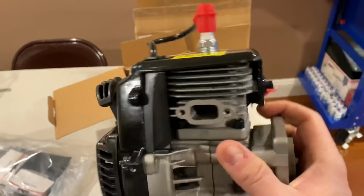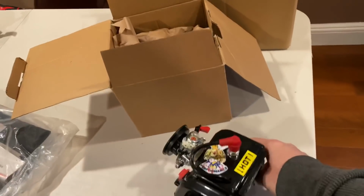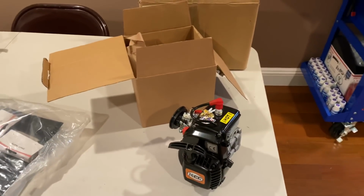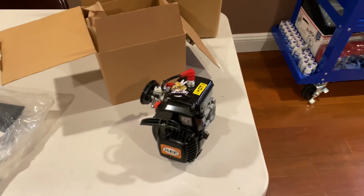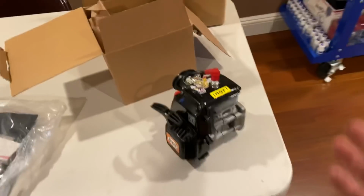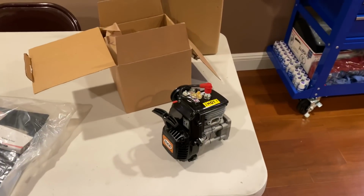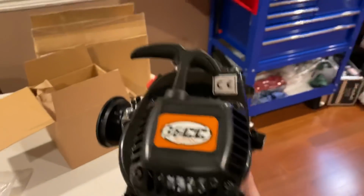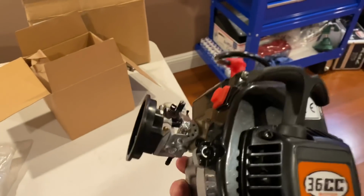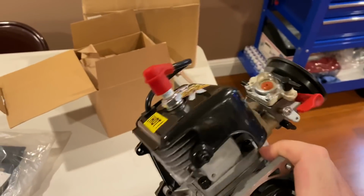I'm going to put that 290 in there for sure, but when this gets in there, it might be a while. What I think I may do is, my brother-in-law Danny, he has the 27.5 Rovan Baja, and he loves that engine, and so do I. Yeah, that thing kicks ass. It's got nice RPMs. It screams. It feels great. It's a bone stock 27. They're fun, man. He's got an intake. He put a 990 carb in it, and she runs good.